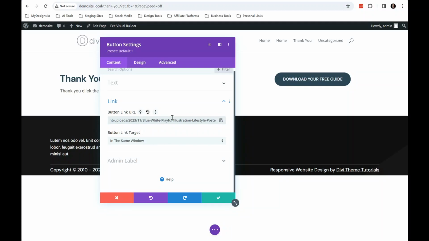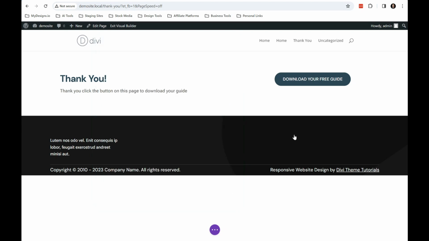As a rule of thumb, anytime I link to an external website or a document or PDF, I always like to set the link target to a new tab. I think it's just better for the user experience. That way when they click this button, it'll open the PDF in a new tab. Maybe they'll download it, maybe they'll read it right there, whatever they want to do. But if it's in the same tab and they close it, now they've exited out of your website. If it's in a new tab, that tab will close, and they'll go back to the original tab, which is your thank you page, and then they can continue browsing your website.